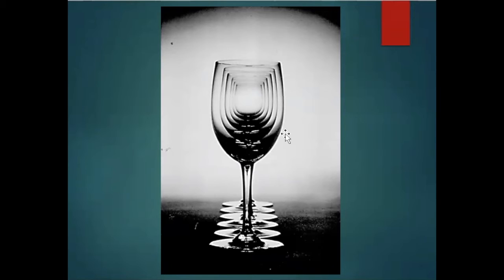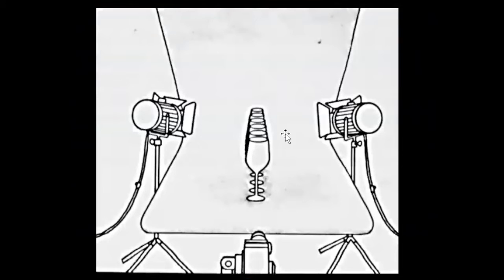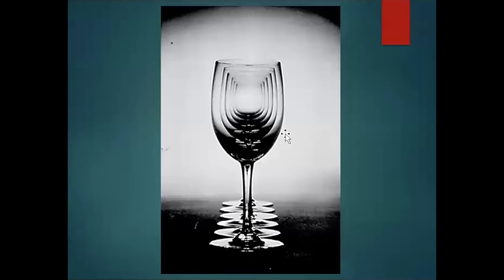And so in this circumstance, the photographer set it up so that these wine glasses are set up on a tabletop sweep, and the lights are actually hitting the background paper of the sweep. So the lighting is not actually beaming in on the glass itself. It's reflecting off of the background paper, and the light is coming through the glass to give us this amazing photograph, which is actually kind of common sense that it would work this way.